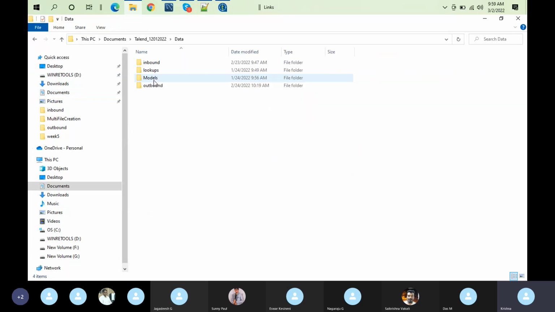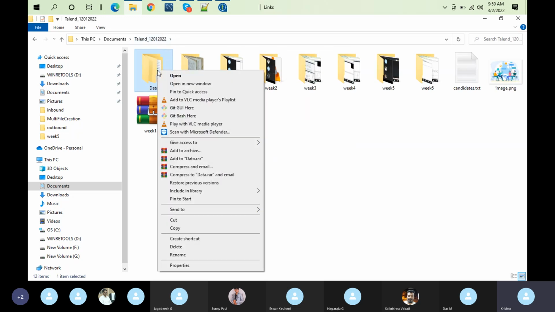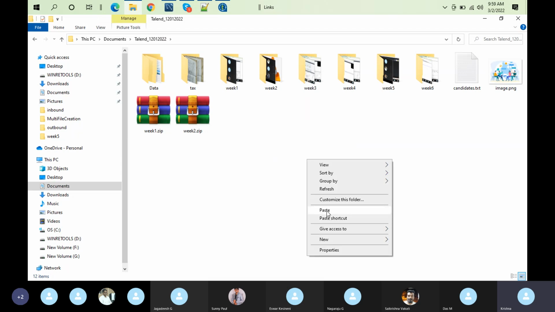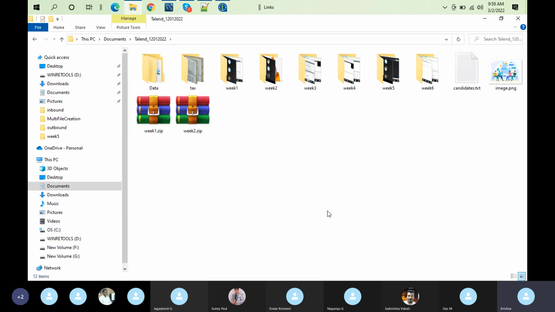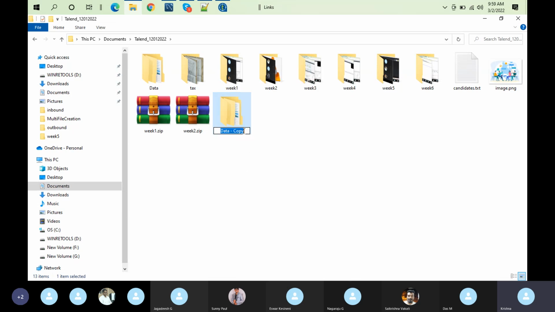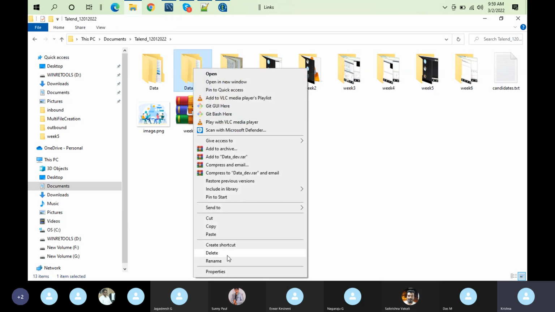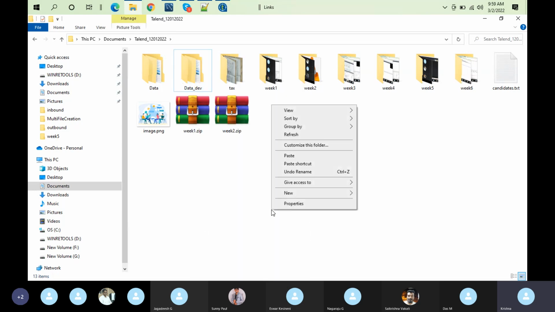So inbound, I'm going to copy this, paste. I'm going to rename this folder as underscore dev. So I'm going to have the same structure for different environments, that's why I'm just duplicating the folder. Same I'm going to do for SIT.